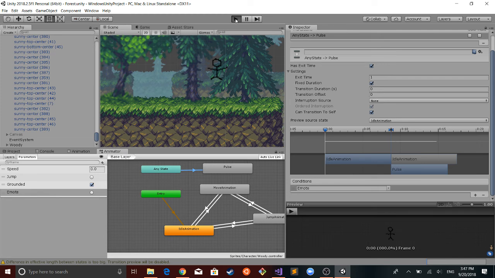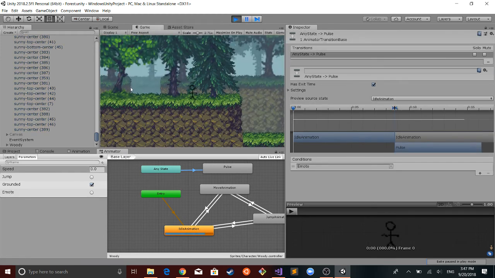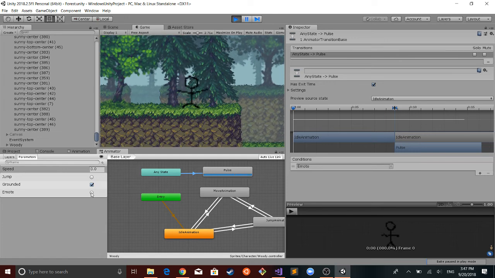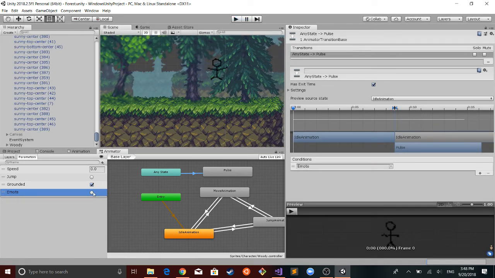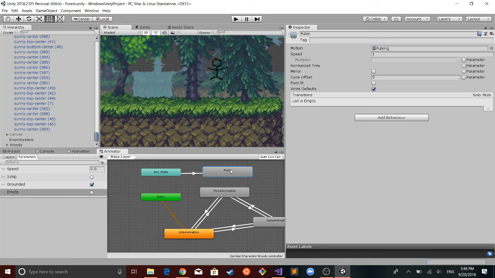And so without coding this up, I just want to try it with the animator. So it played, but didn't kick it back out. So we have to transition back out of pulse.